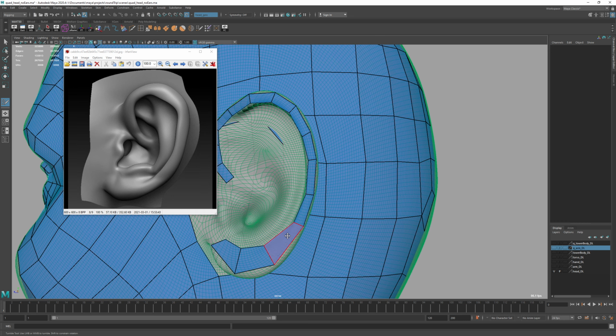Okay, and I think I'm going to put some in here. So let's put one in there. And maybe one in here, one in here, just so I can get this shape in already.